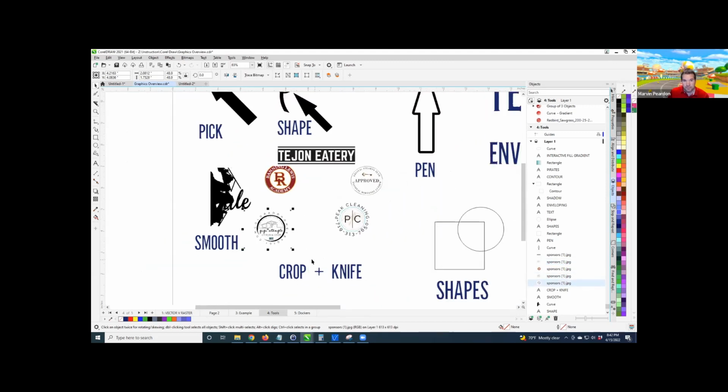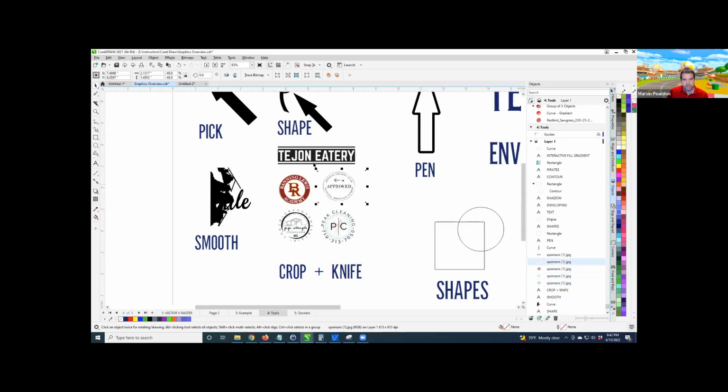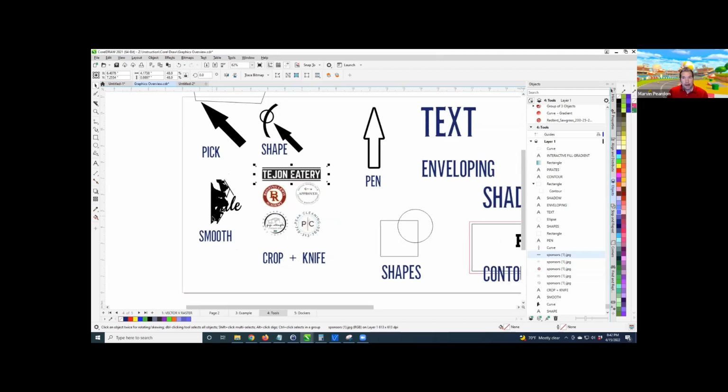So that's what the knife tool is for. And at least showing the limitation of the crop, where maybe you want it, you don't care about the rest of it. But in this case, if I was going to try to do stickers or something else with all of these, I don't want to have to keep importing that file over and over if I know I can just use the knife tool. So then those are now individual files? Yep, individual layers, each one of these. That's what I meant. Yep. Absolutely.